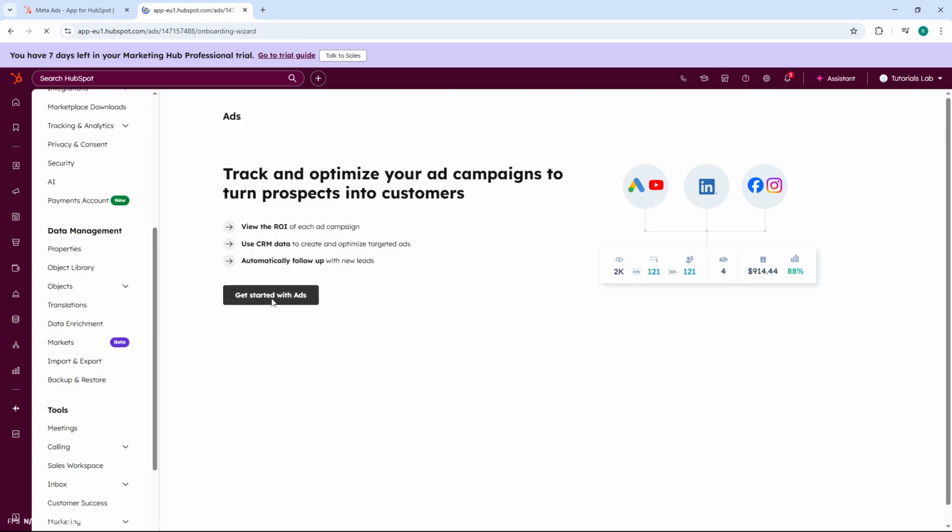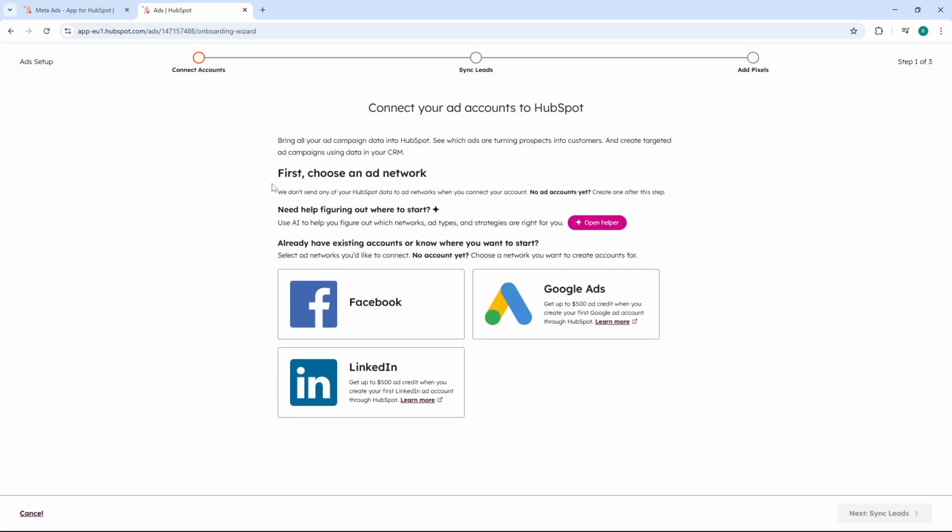You'll now see a configuration screen that presents you with 3 options for linking your HubSpot account. You can choose to connect Facebook, Google Ads, or LinkedIn depending on where you're running your lead generation campaigns. For this tutorial, select Facebook to complete your Facebook lead ads integration. Once you've selected Facebook and followed the authentication prompts, your Facebook lead ads will begin syncing with HubSpot automatically.